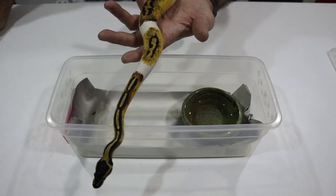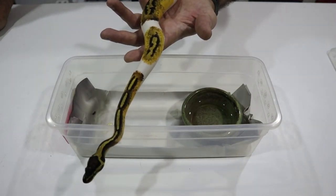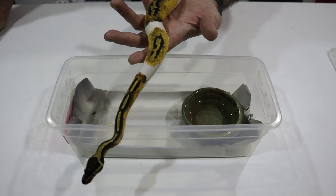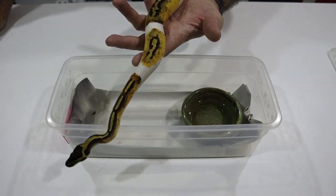Okay, so this guy is now doing exactly what the other guy did. Now, I'm going to put him back into his tub for now, and we'll film a little bit later when I put him into the Terrarium. So he's quite relaxed now.